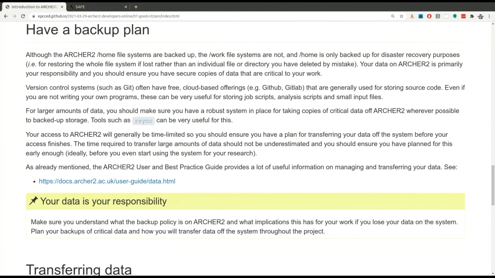And also here is a mention that rsync is useful, because rsync doesn't copy everything from your folder, for instance. It just copies the files that have been modified since the last copy. So this is a very powerful tool in order to save transfer time.